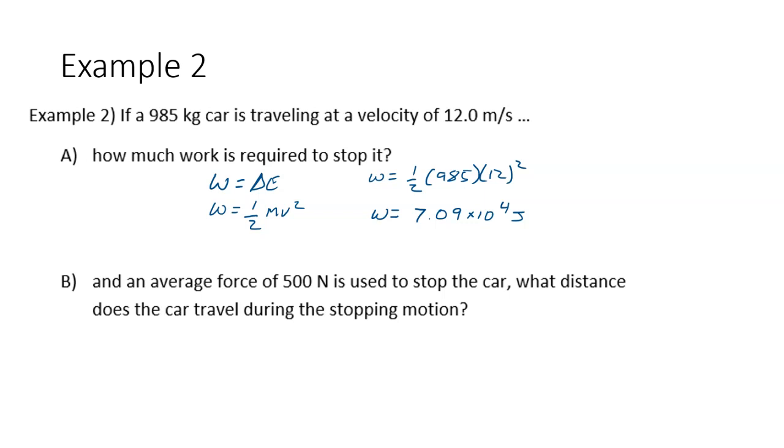And if we're using 500 newtons, knowing work is equal to force times distance, we can simply take the work divided by the force to get the distance. So using the full calculator answer, not the 3-digit one that I had before, divided by that 500 newtons of stopping force gets you 142 meters of stopping distance. Okay, again, this is all just based on how much energy is being transferred.